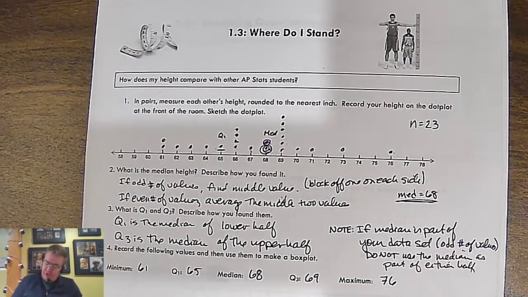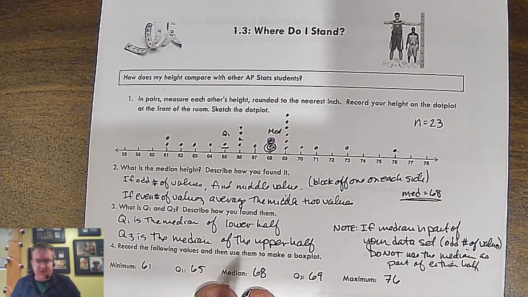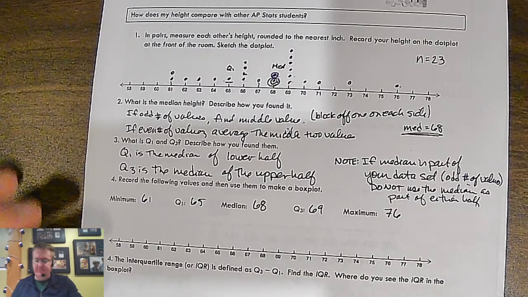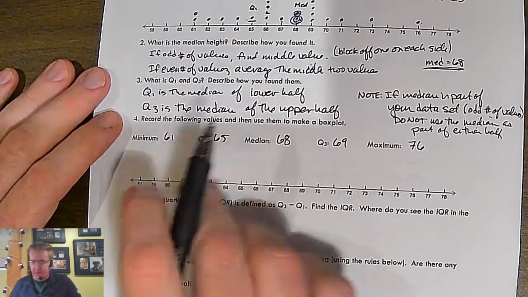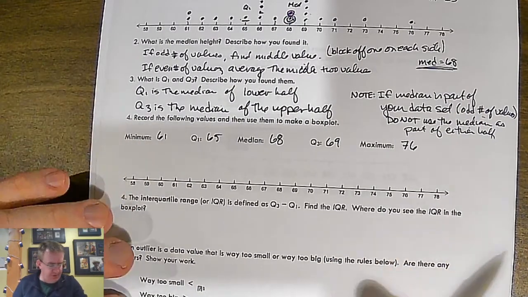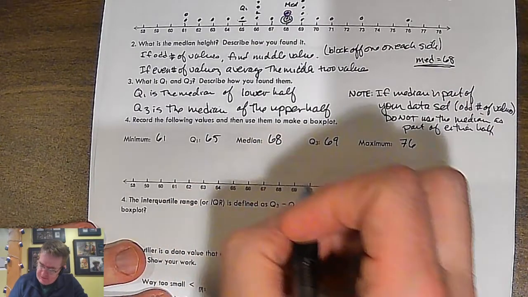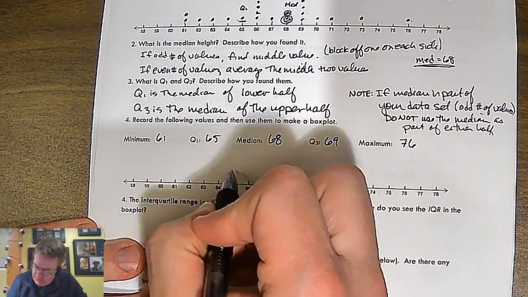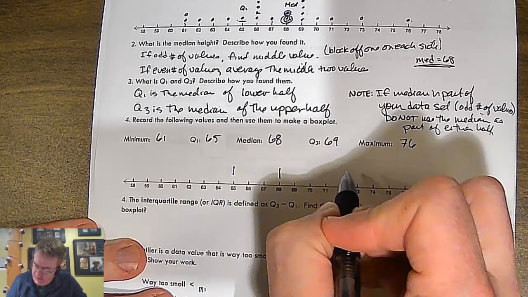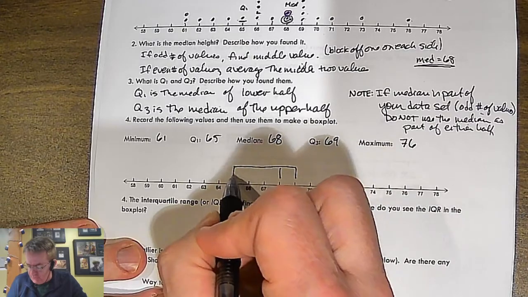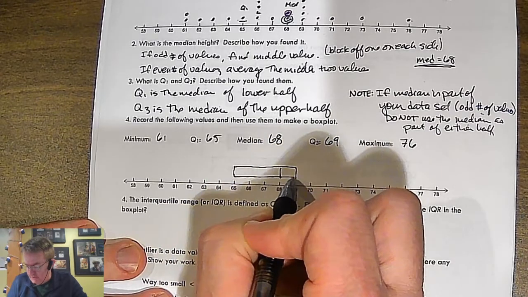Okay, so then what we're going to do is we're going to make a box plot. Now I want you to leave enough room here. You need to leave enough room that we're going to potentially have to make a second one. Okay, so a couple of things here. The way that we generally make box plots is we're going to make a line here at 68. That's your middle. We're going to make a line here at 65, a line here at 69, and we're going to connect those. Sometimes these are called box and whisker plots.